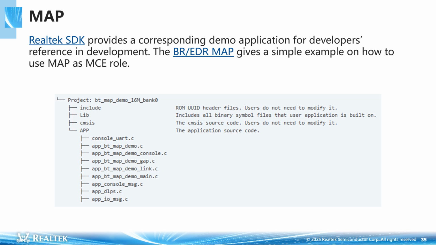SDK provides a corresponding demo application for developers' reference in development. The EDR map gives a simple example on how to use map as MCE role. The image describes the file structure of the demo project. For information on handling map API and callback messages, you can refer to the app BT map demo file.